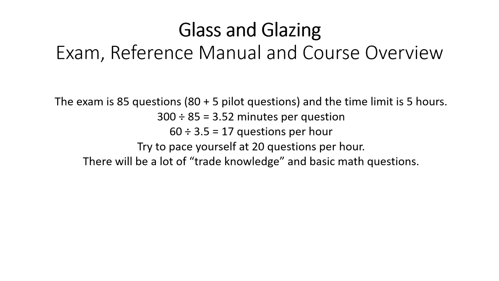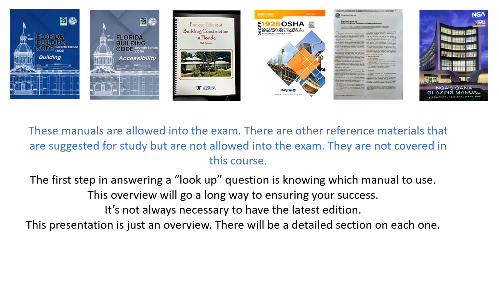So pace yourself. Now, on this exam, there will be a lot of trade knowledge and basic math questions. Hopefully your basic math is good. For example, you might have several lights that are going to be in a particular opening with a particular size mullion, and so you're going to have to do some calculations that way. Most of these math questions are pretty basic. And some of these trade knowledge questions are pretty basic. But if you've been in the field, hopefully you have been, you probably know some of this stuff. So that's really good.